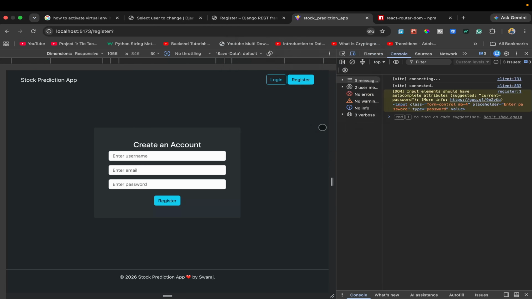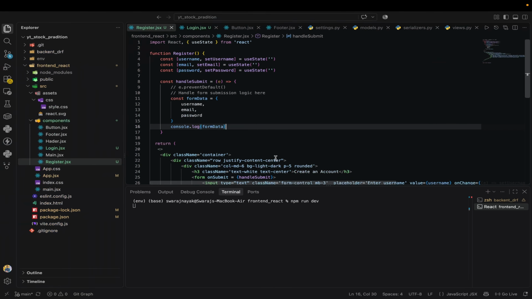The page refresh happened and I did not get anything. Because I get the data but the page refreshes again, my data is not visible. That's a very dangerous thing. So this preventDefault is very important.